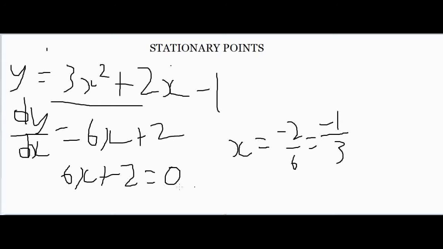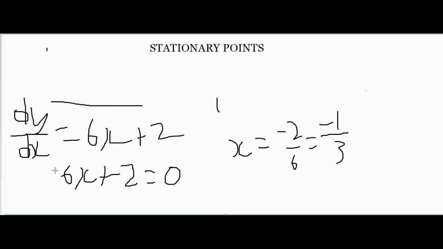Now, we're going to do what's known as the first derivative test in classifying stationary points. So there we go. For the first derivative test, we are going to check to see if the function has a negative or positive gradient on either side of the x value. So firstly, we're going to take an x value that's just slightly smaller than this one, and for that we're going to use negative a half. So we're going to use x equals negative a half and substitute that into our dy/dx.